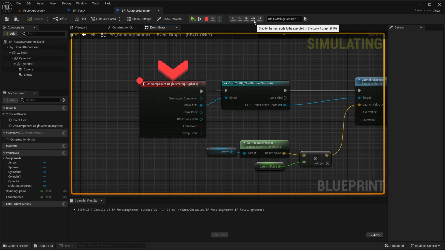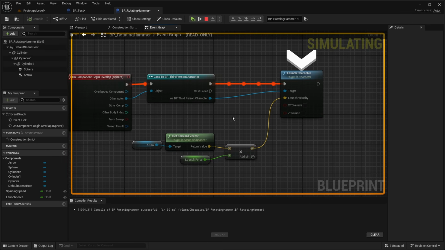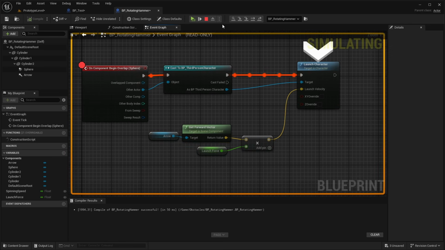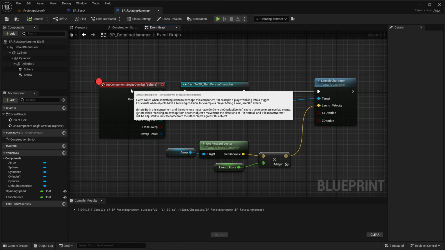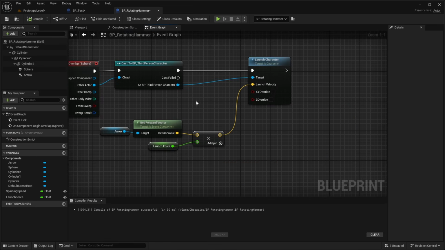And with these buttons, you can go to next nodes, and you can, for example, check what this direction is if you just hover over the line. In our case, it's fine, but if you want to check variables, this is a nice way of knowing that. But in our case, to test if it fires twice, it's probably best to just use a print string. It's easier to check. So we're going to remove this breakpoint. If you do want a video about breakpoints, by the way, let me know in the comments.